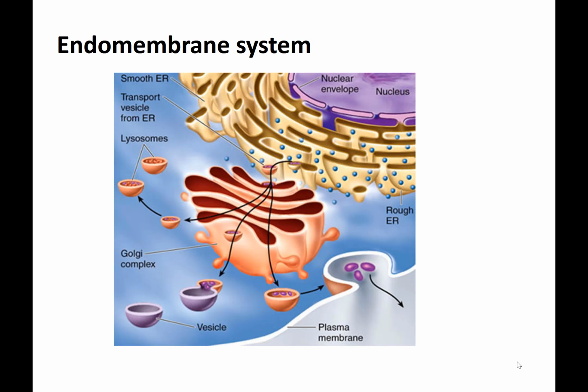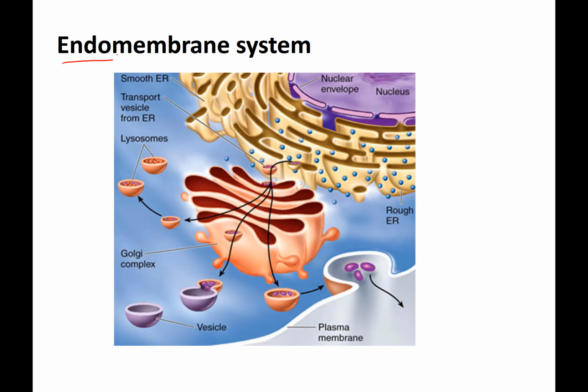This is a quick little lecture about the endomembrane system. This goes along with Chapter 4, Section 4.5. And I just want to make sure as you're studying all your organelles and memorizing their structures and functions, that you understand that there is this system or series of organelles that's really very important in protein production. So we will revisit this in Chapter 10 when we talk about translation, but I wanted you to understand what this endomembrane system is.